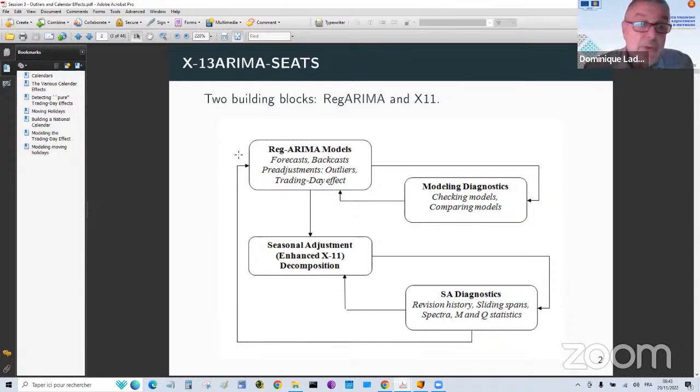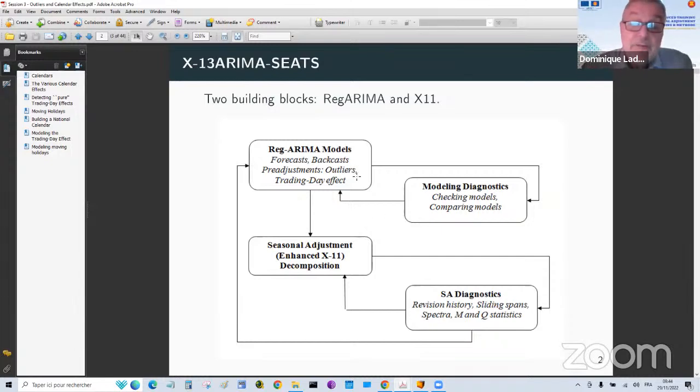We are going to use what we call a RegARIMA model. So the objective of this part is to clean the series, to prepare the series, to remove the outliers, to remove the trading day effect, and to forecast the series.